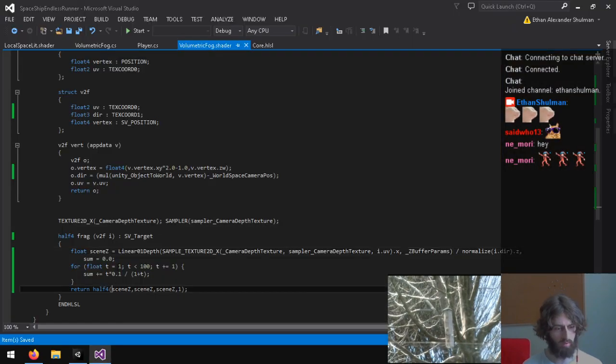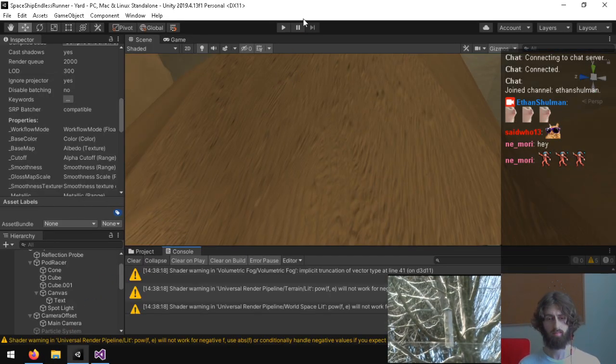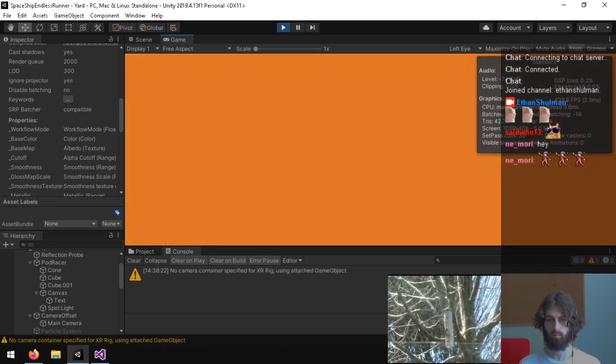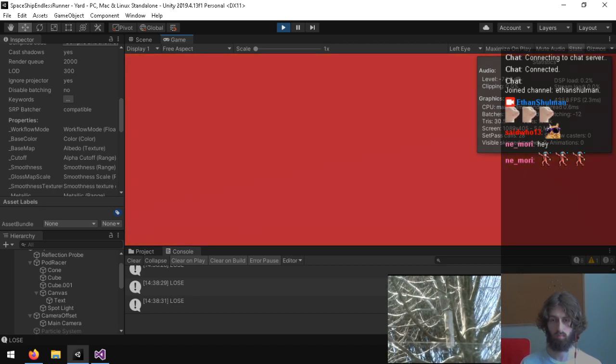Let's visualize if direction selection is working properly. Kind of.